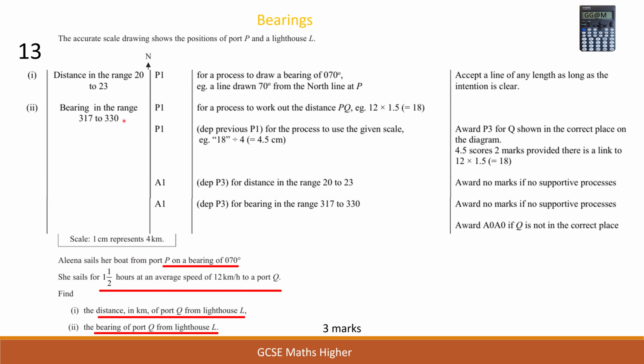So the mark scheme says it's a distance in the range 20 to 23. I'm not expecting you to get exactly 20 to 23 on this question here, as I said, because the diagram is not to scale compared to what it will be in the exam. And the bearing is 317 to 330. Again, it is not going to be exact.